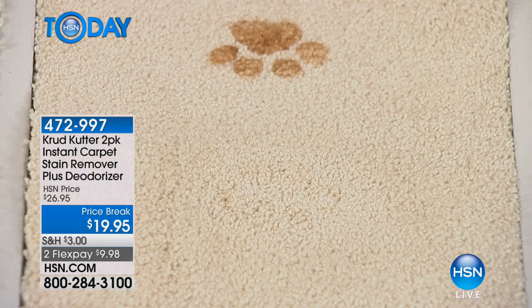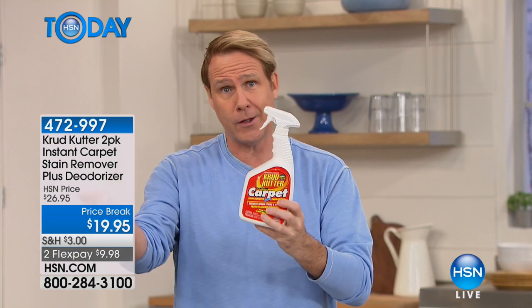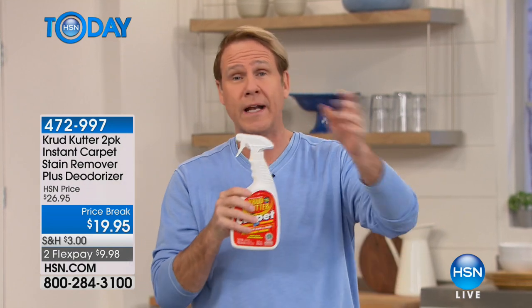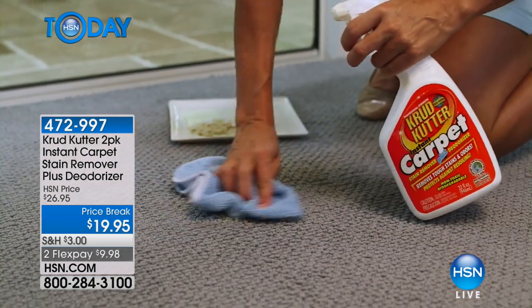If you have a cat, a dog, or any kind of pet — kittens or puppies, or elderly pets — they have accidents. We love them, they're our fur babies, members of our family. If the cat is going outside the litter box, they'll continue to do that until you use this product. My cat Callie McNally was going in one corner, and I bought everything I possibly could to try to get rid of that odor and keep her from going back. This was the only product that got that done.